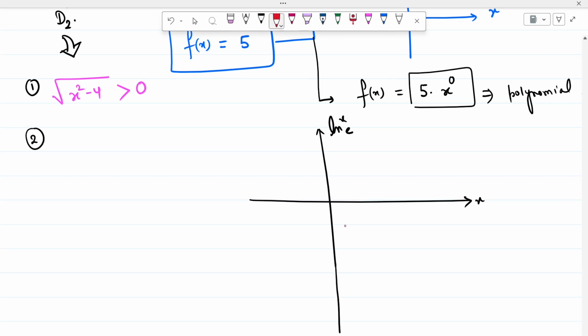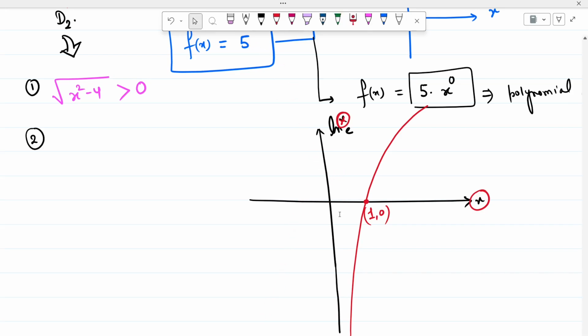So see, this is the log. Its graph looks like this. This is the point (1, 0) for sure. This is your x. It is always defined for positive values of x. At 0 it is not defined. Here we have the asymptotic condition, you can see here, right? So ln x will be defined.